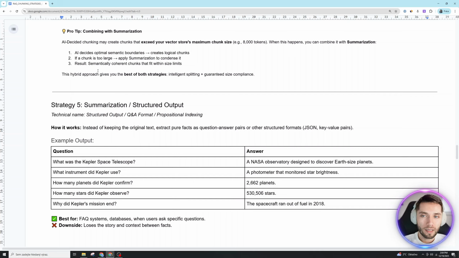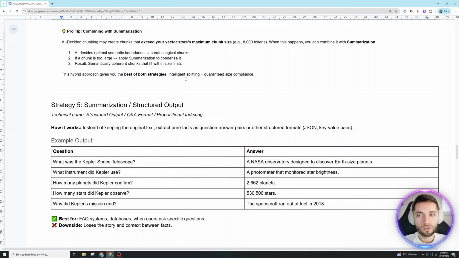If a chunk is too large, you can apply summarization to that particular chunk to condense it, and for it to comply with the vector store max chunk size, right? So it results in semantically coherent chunks that fit within the vector store size limits or limitations, right? This hybrid approach gives you the best of both strategies, with intelligent LLM-based splitting and guaranteed size compliance.